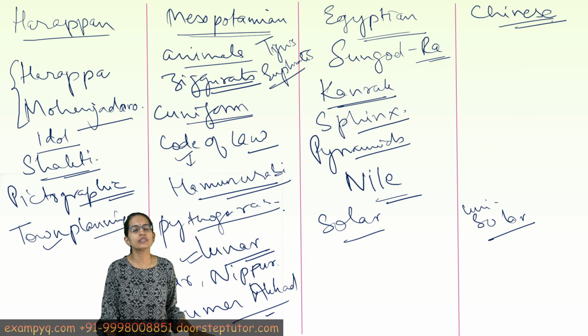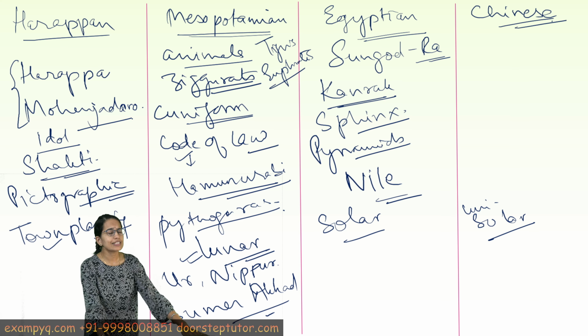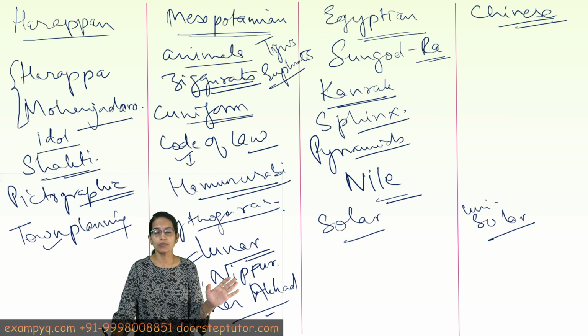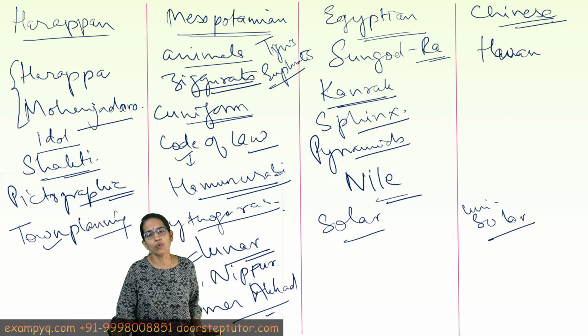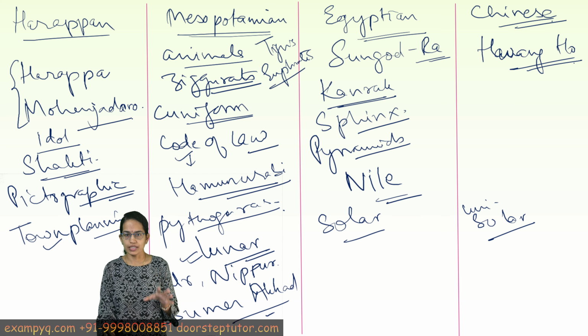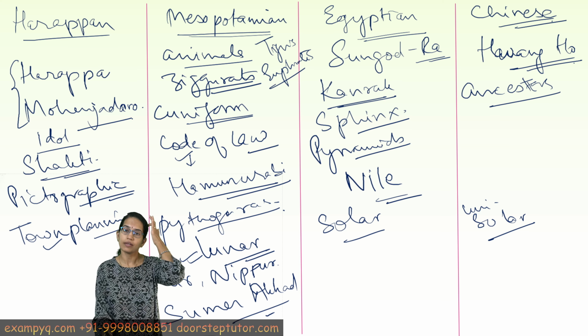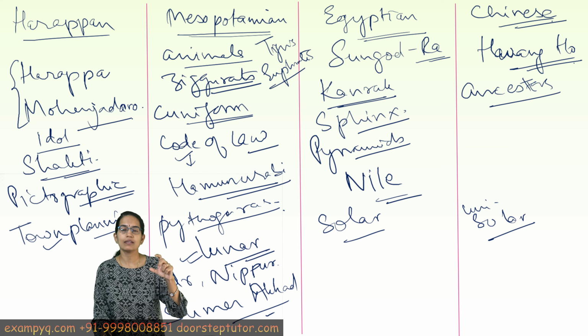The next was Chinese civilization. Now, Chinese civilization is one of the civilizations which is believed to have never come to an end, an everlasting civilization. The major area was Huanghe. Huanghe is also called the sorrow of China. This was one of the major rivers across which the Chinese civilization developed. They believed in the worship of ancestors. They do not have any gods which they practice, but they definitely believed in their ancestors.